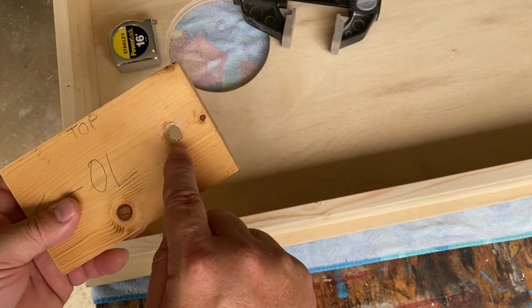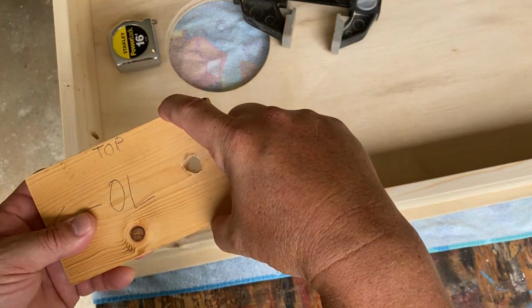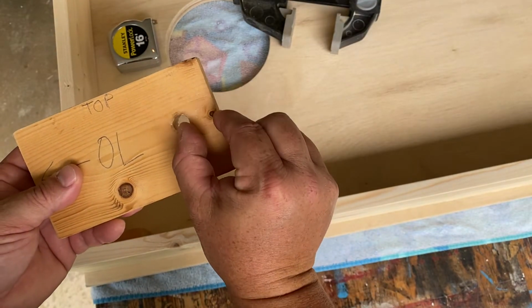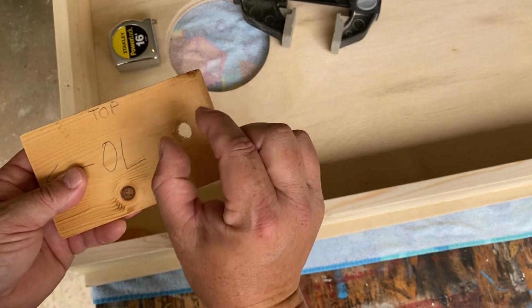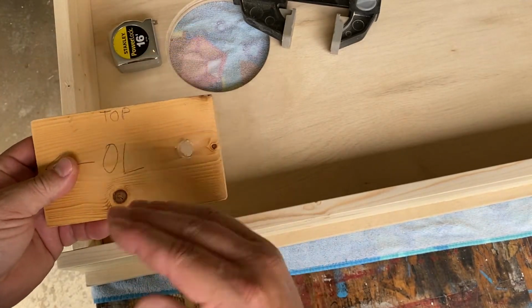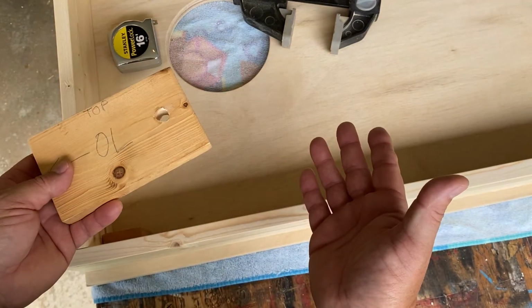Now, you may be thinking, well, that's pretty easy. That hole's just in the middle of the board this way. No, it's not actually. It's not quite in the middle. And it's not quite 1 inch here. It's exactly the way we need it to be for our leg design to make sure that the top of our board sits exactly 12 inches above the ground, which is regulation height.